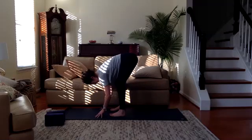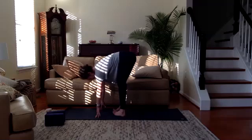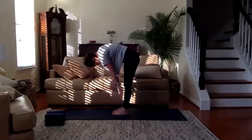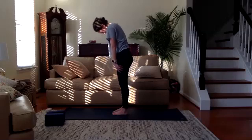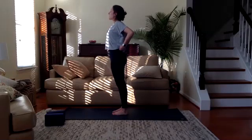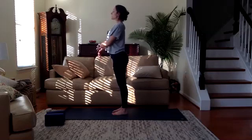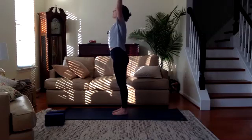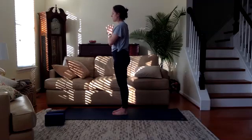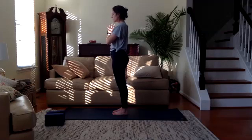And then when you're ready, release your hands down to your mat, heel toe your feet to touch. Inhale, slowly rise one vertebrae at a time. Release your shoulder blades down away from your ears. Breathe in, mountain pose, hands up overhead. Breathe out, Samasthiti, hands to heart center. Gently blink your eyes shut or send your gaze down to your fingertips.